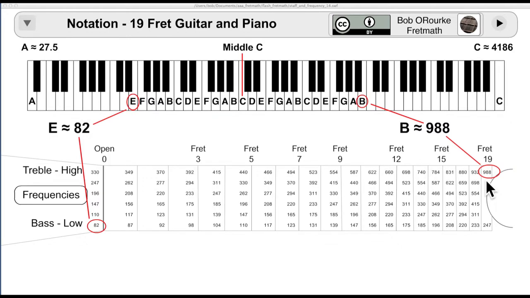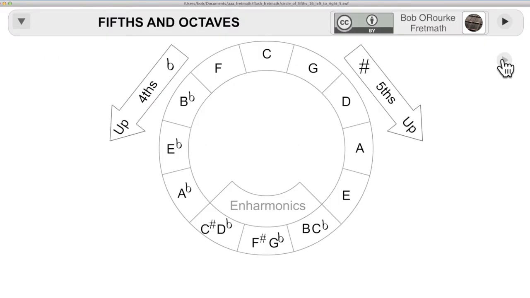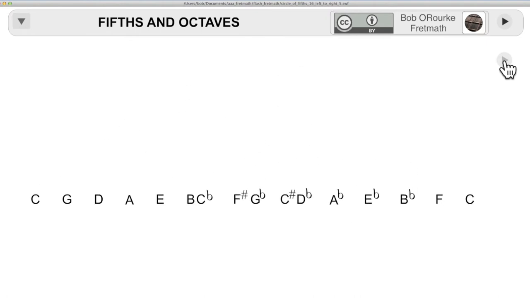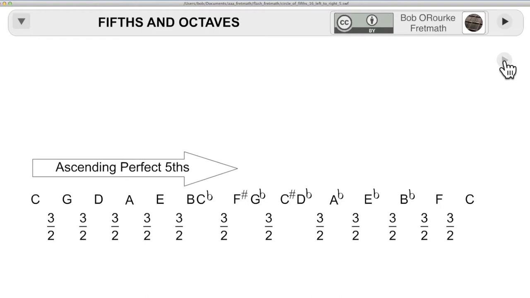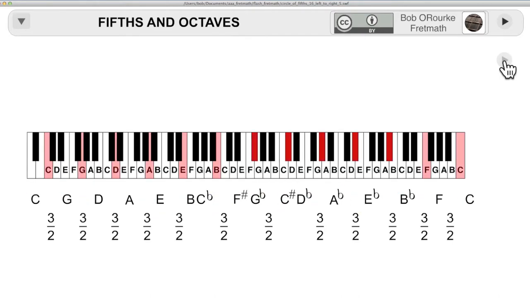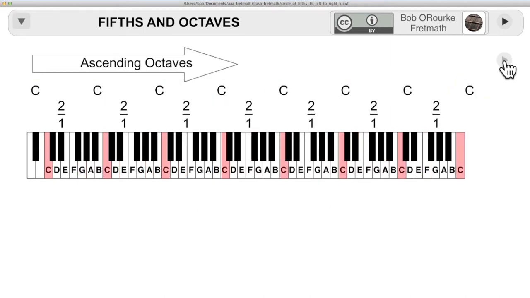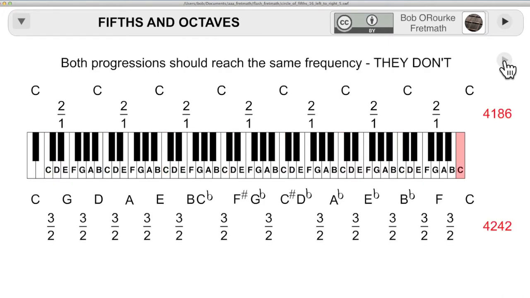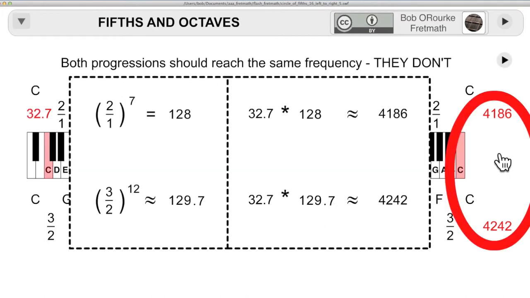But why equal temperament? Well, it's a lot easier to see on the piano keyboard, which covers pretty much the complete range of frequencies used in music, and the circle of fifths, which summarizes some of the key relations in the music. The circle is unraveled and laid out horizontally in a line. The perfect fifth interval is a ratio of 3 to 2. The frequency of each note is multiplied by that 3 to 2 to get the frequency of the next note. The notes are highlighted here on the piano keyboard. And the same thing is done with the octave ratio. Both progressions end on the same key, but the math shows a different frequency for each. Here's the math. 2 over 1 to the seventh power equals 128.